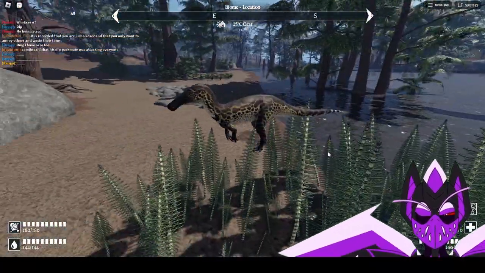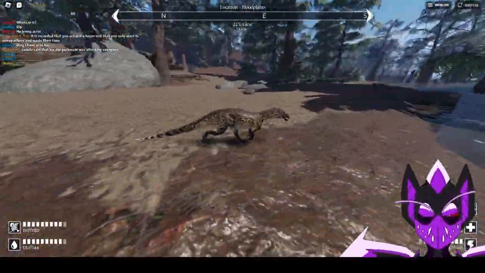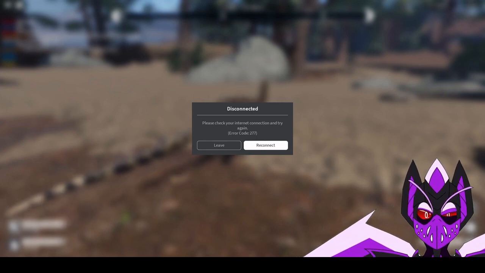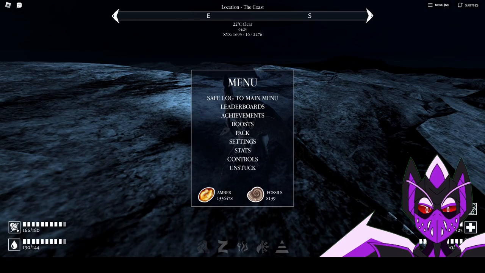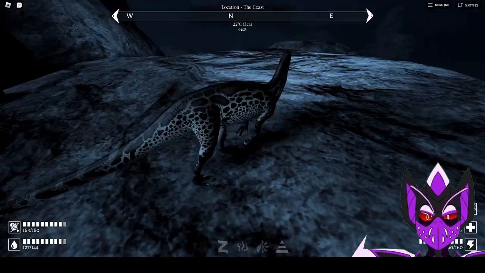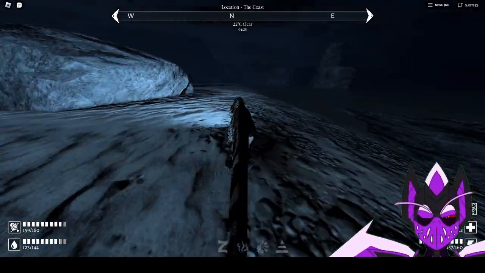Oh, this is odd. Okay, there we are. The hatchling is, unsurprisingly, very small. Looks like I accidentally, oh. Well. Huh. Alright, so it seems that now that little issue has been fixed, I have spawned in on the coast this time, and as you can see, this guy's pretty slow on land.